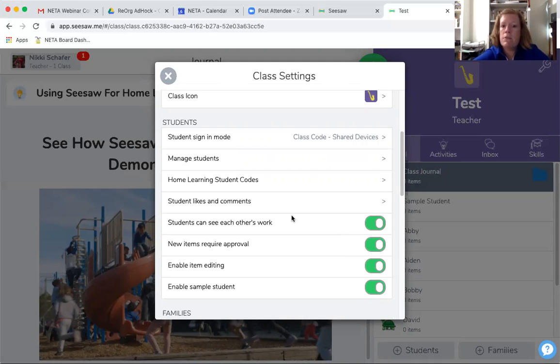So if you have students being able to see each other's work, once you approve that item, everyone will be able to see it, including that student's family. So you definitely want to leave this on so that you can catch anything that maybe wasn't done correctly or needs a little bit of tweaking before it gets sent out to the general viewing public.